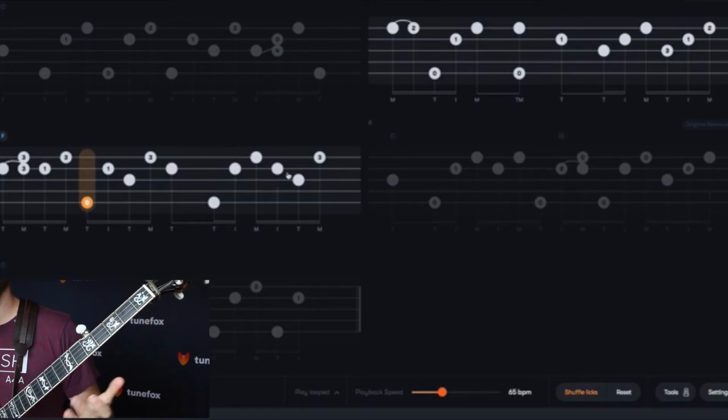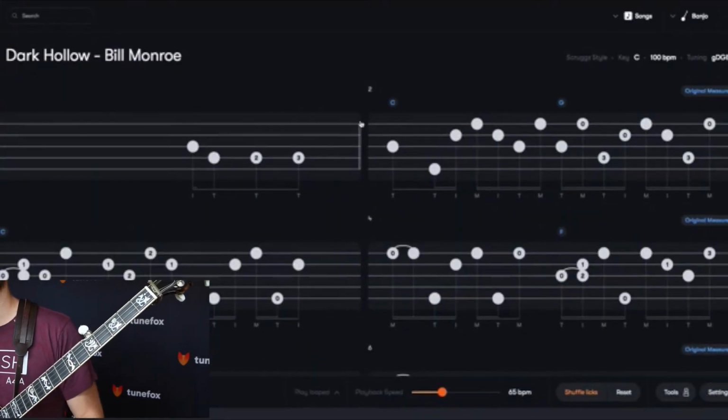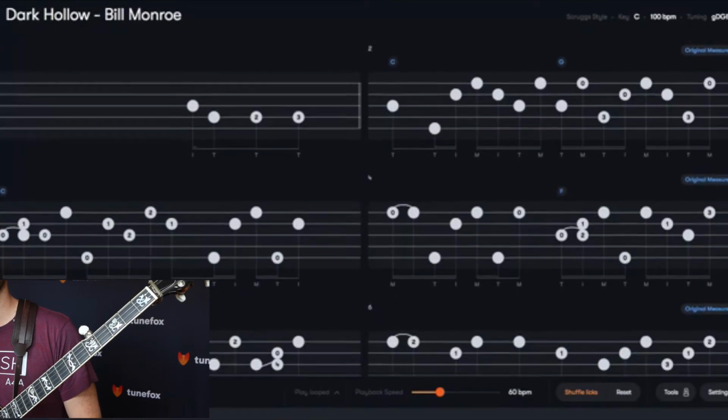Cool. So before going on, I want to make sure I have the majority of this song internalized. So I'm going to play with the recording. I'm going to slow it down even more. It's always good to play slow. Nothing wrong with going slower. And I'm just going to start from the very beginning. So I'm going to push the play button, get ready.